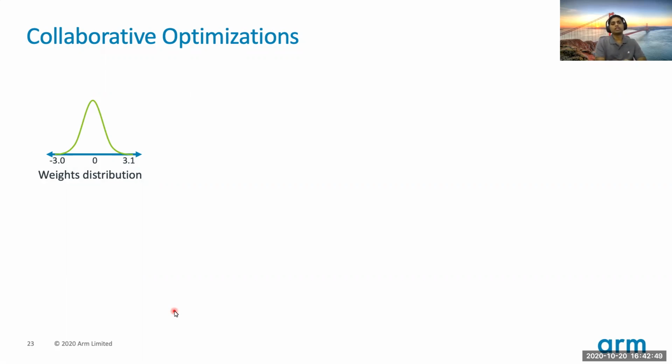So here I have an example of weights distribution. This is the pre-trained weights distribution in floating point. And let's say we are pruning to 50% sparsity. And we start doing fine tuning. And then here is how the distribution would look. There is a big spike at 0, and then a void close to the left and right of zero. Here, the weights are still floating point.